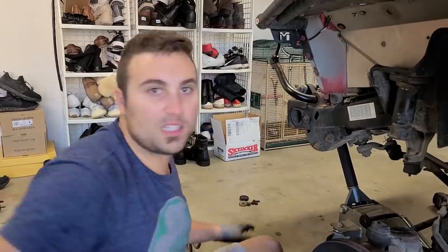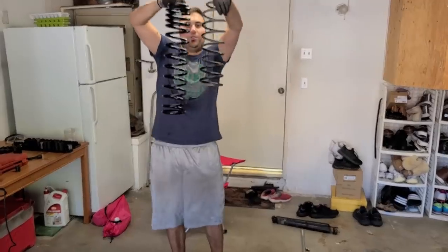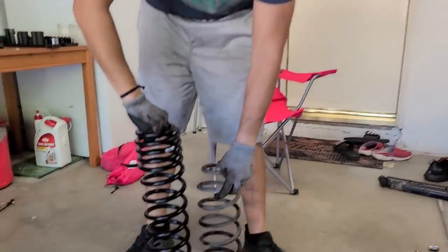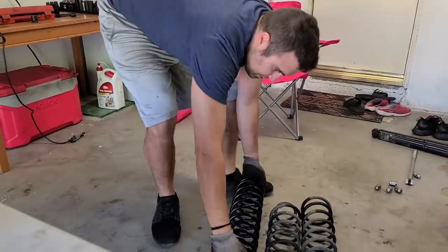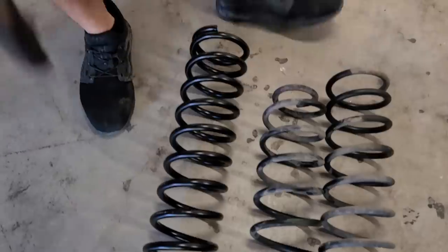Now we're gonna take out the spring on the other side. Sure we didn't get the 6-inch lift? I mean, holy moly, look at this difference. That is seriously insane over here. That is quite the difference, and it's dual rate, significantly heavier. I mean, just look at that difference. We're gonna go ahead and install this currently.